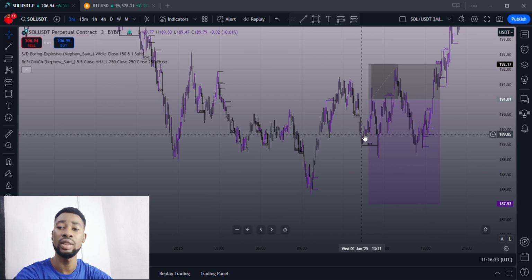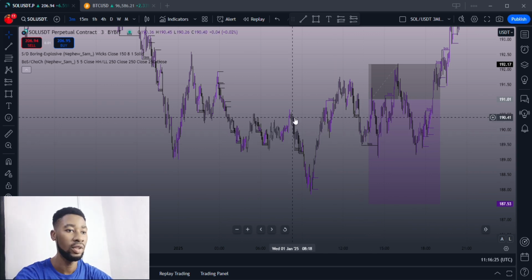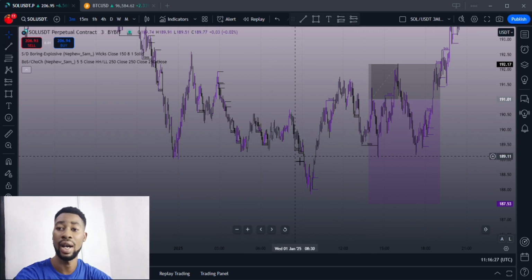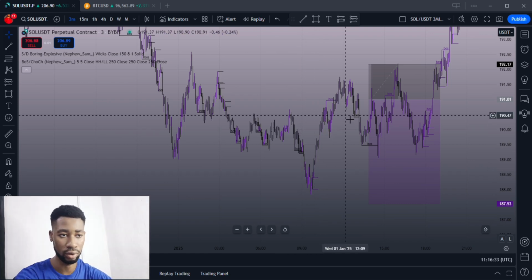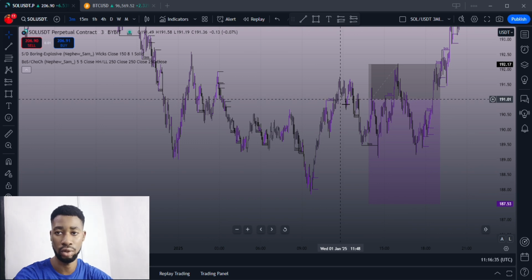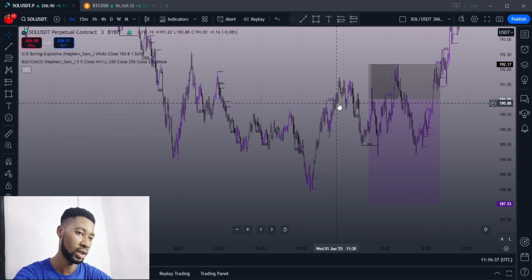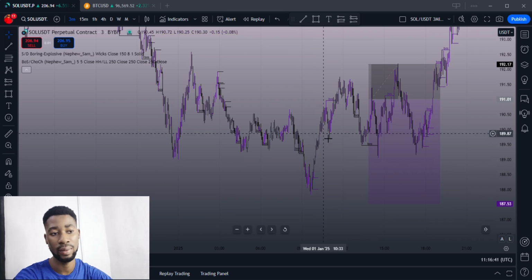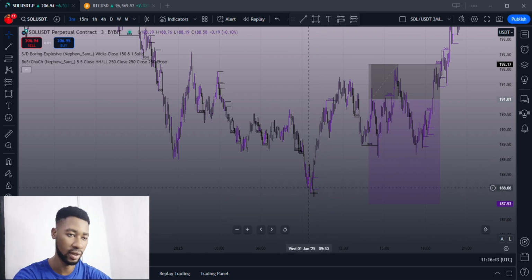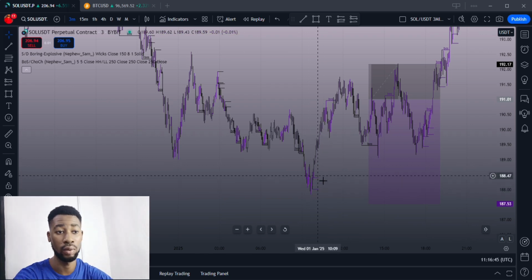Now, my strategy is simple. I'm literally looking for aggressive buys. If I'm trading a long, I'm looking for aggressive buys that break structure, right? Once it breaks structure, I'll look at it and say, okay, was the buy aggressive? Yes. Was there a fair value gap at the beginning of the move? Yes. If there was, then I'm looking forward to longing the market from there.